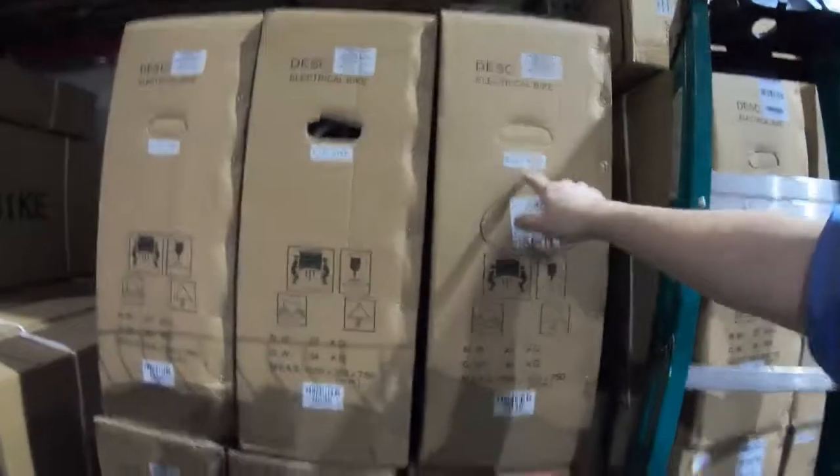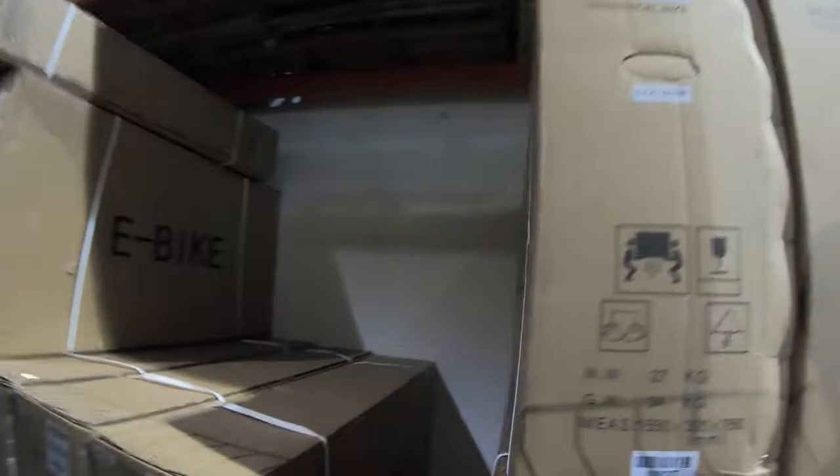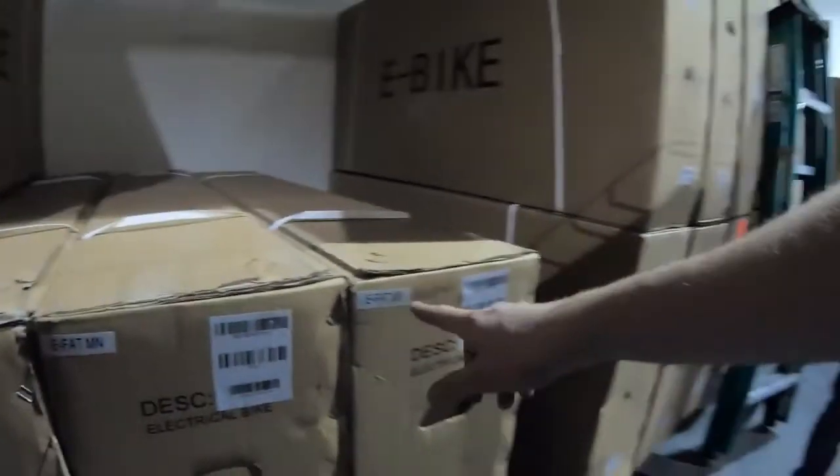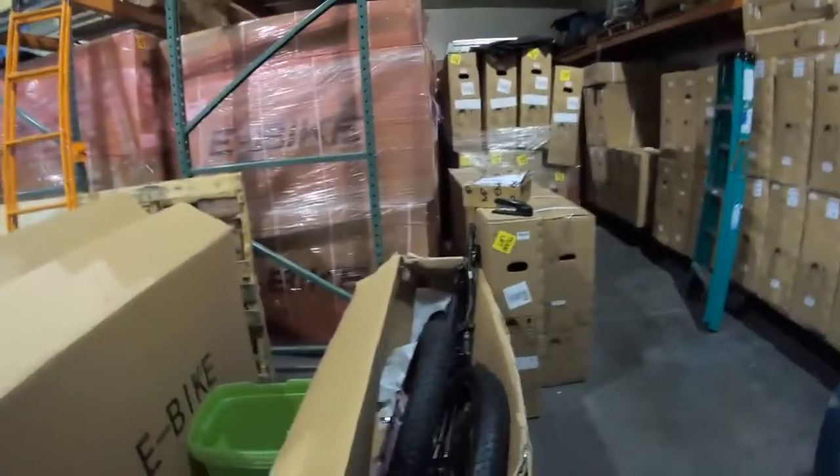And then you got some more. Here's the E-fat MN. Probably not Minnesota. It's a lot. And yeah, even more. These are all electric bikes that are ready to be shipped out from here in the USA and more around here. I can definitely relate to being crammed for space. It looks like you do some service here as well.